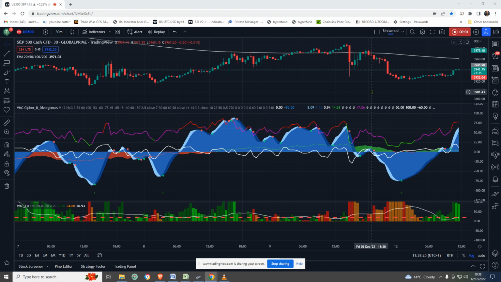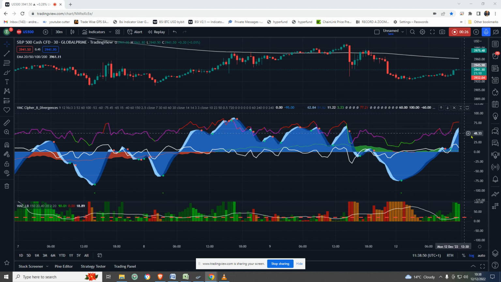Okay, so we're going to look at the VuManChu settings now, just to give you a little bit of a heads up on how to manipulate these little indicators. When you put your mouse on the screen, you've got these little white dotted lines that run horizontally and vertically here.